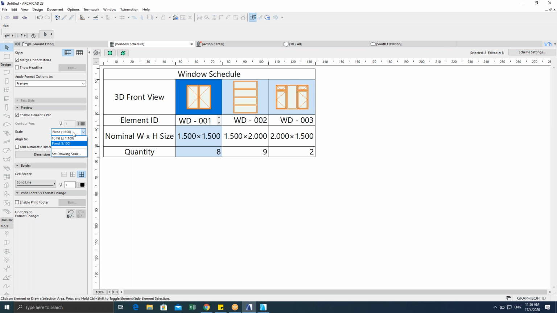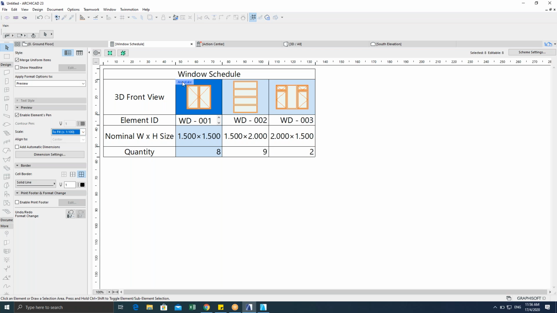The scale can be fixed to the scale that you set, or you can set it to fit also. The idea is you can change the scale of your front view either to fit or to the specific scale that you have, or you can set all to fix to 1 to 100.